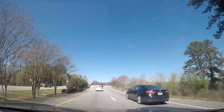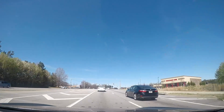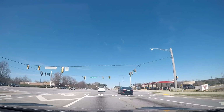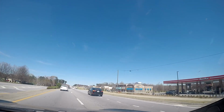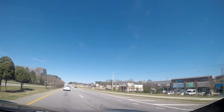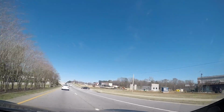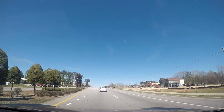All right, so we're about to come into a new section of this retail district here with this Discount Tire. From that Discount Tire on up, all of that to your right is brand new. They're actually about to start doing some construction behind the racetrack station and this retail area here. They're going to be townhomes. So I'll definitely be bringing that to the channel. I can't even get my words out, I'm so excited. I'm definitely going to be bringing that to the channel because this is a prime area.